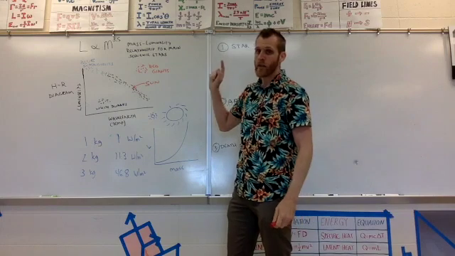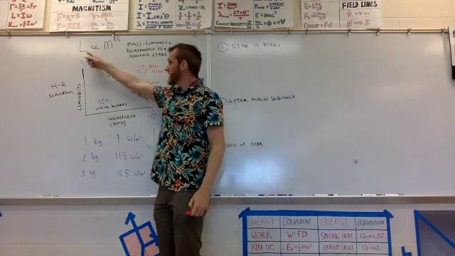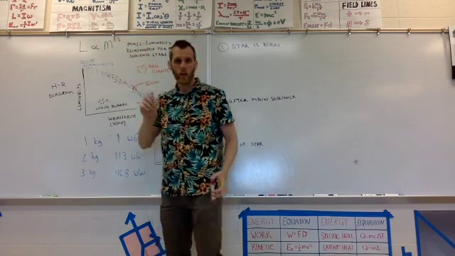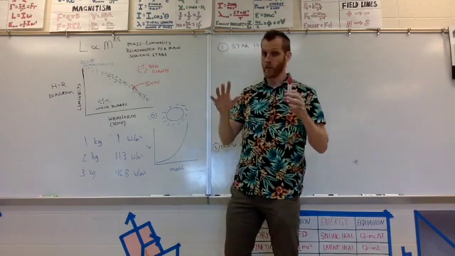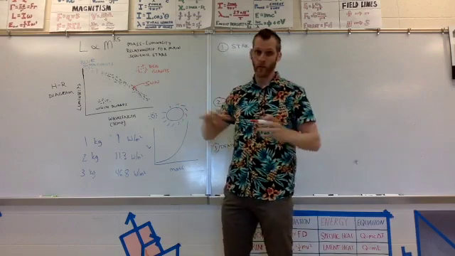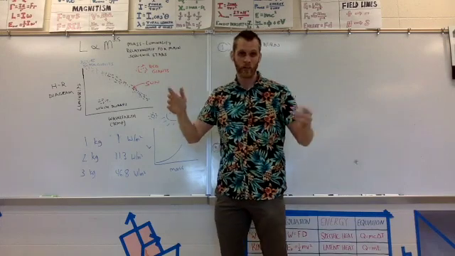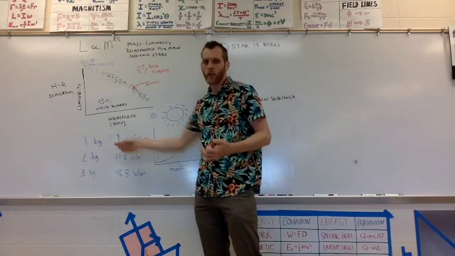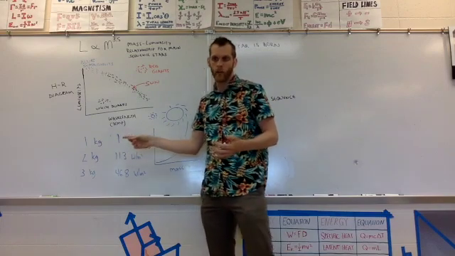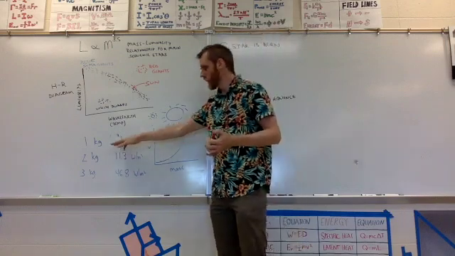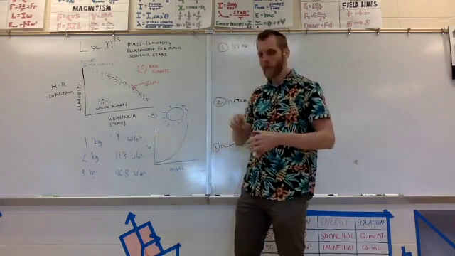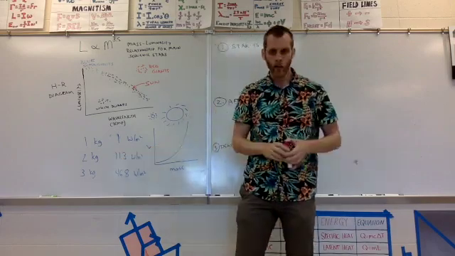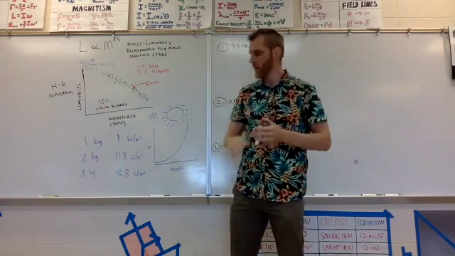But here's how you can tell if it's a main sequence star. Its luminosity is proportional to its mass to the 3.5 power. So here's an example. These numbers are not relevant because the stars are ridiculously big, but let's say I have a 1 kilogram star. If I take 1 to the 3.5 power, I get 1, so the luminosity would also be 1. If I take a 2 kilogram star, its luminosity is going to be 11.3. If I take a 3 kilogram star, 3 to the 3.5 power, I get 46.8.